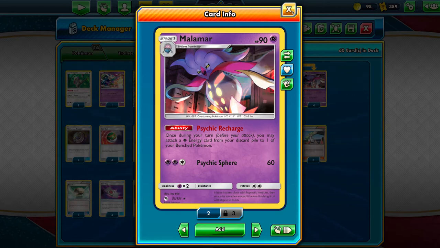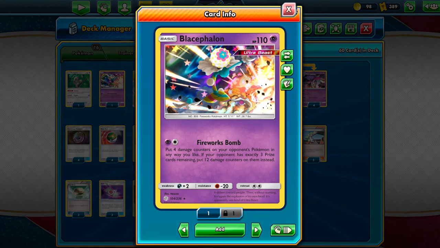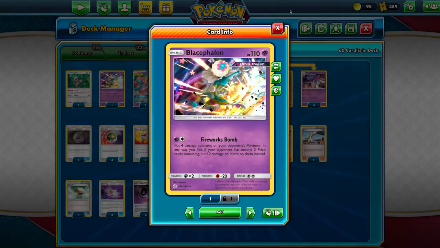you through most games. Blacephalon is a nice tech choice here because it allows you to spread damage counters around the board on the cheap. And if your opponent goes down to 3 prizes, you can spread up to 12 damage counters around, setting up some key KOs, or even just taking them outright.